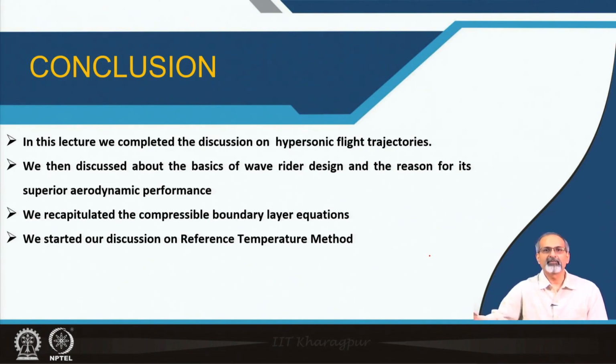Let us conclude here by saying that in this lecture we completed the discussion on hypersonic flight trajectories. We then discussed the basics of wave rider design and the reason for its superior aerodynamic performance. We recapitulated the compressible boundary layer equations in the laminar form, and we started our discussion on reference temperature method.